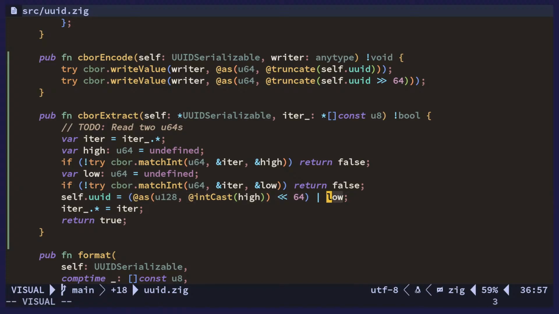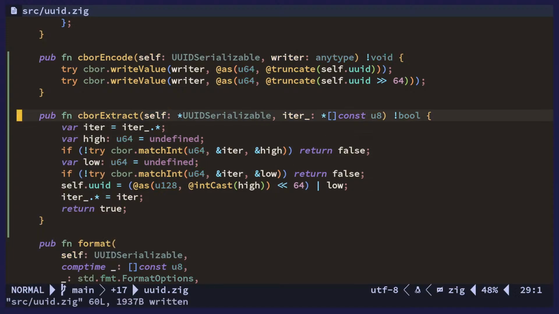Because the low is a U64, I'm not sure, but I think Zig will work it out even if it's not the same type. It should work, I think. Yeah, I don't get any compiler errors anyway. All right, so that should be that.